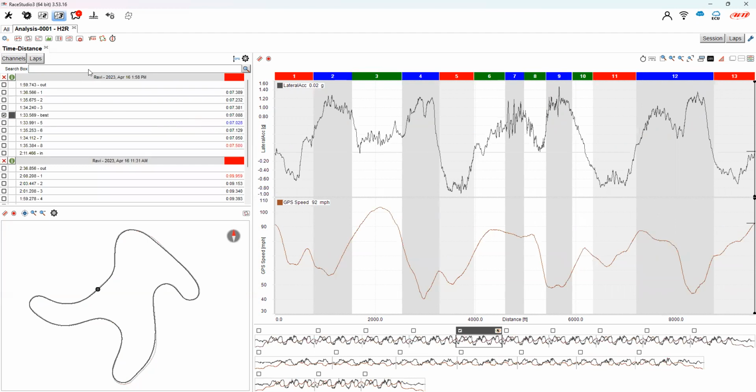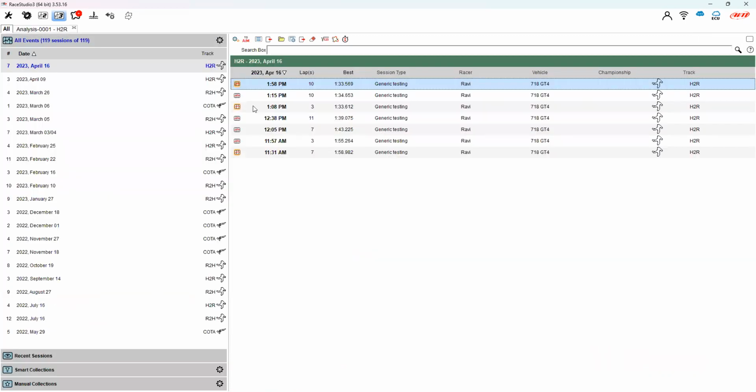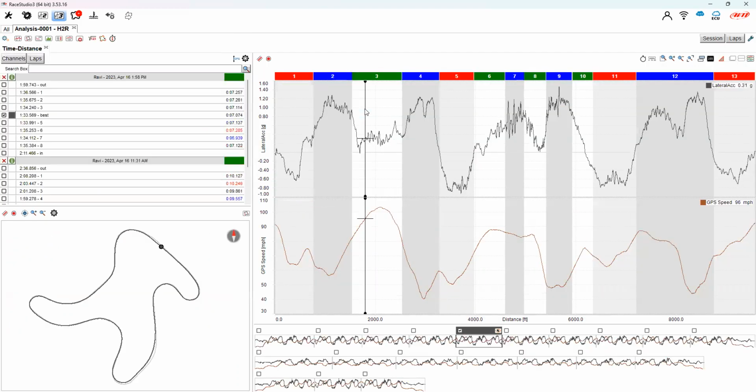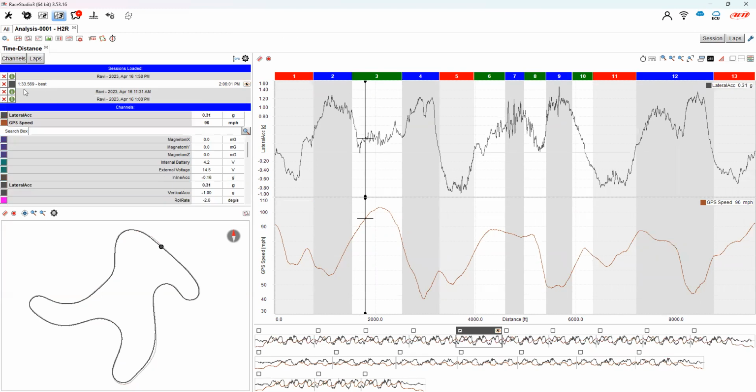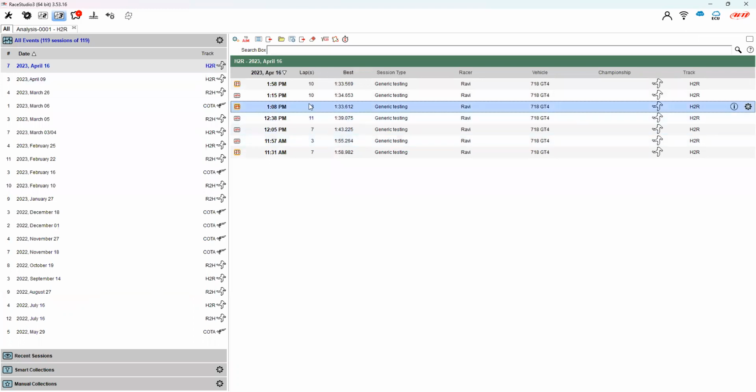So that said, I'm going to go ahead and remove your first lap time, and we're going to pop in, and I'm going to grab my lap time from previous. So this was the other baseline that I set, which was that 133.62. And this should provide us some good comparisons here. Once that comes up, apologize for that.